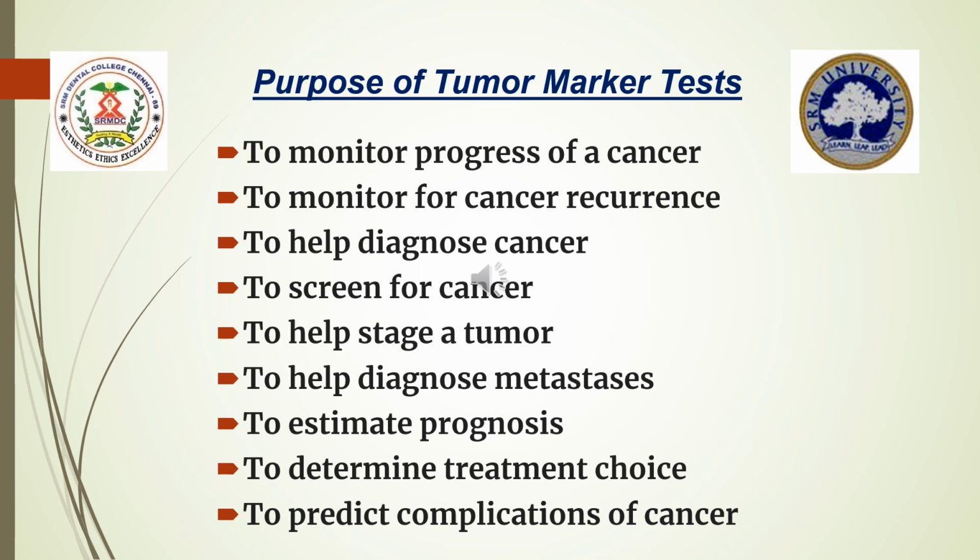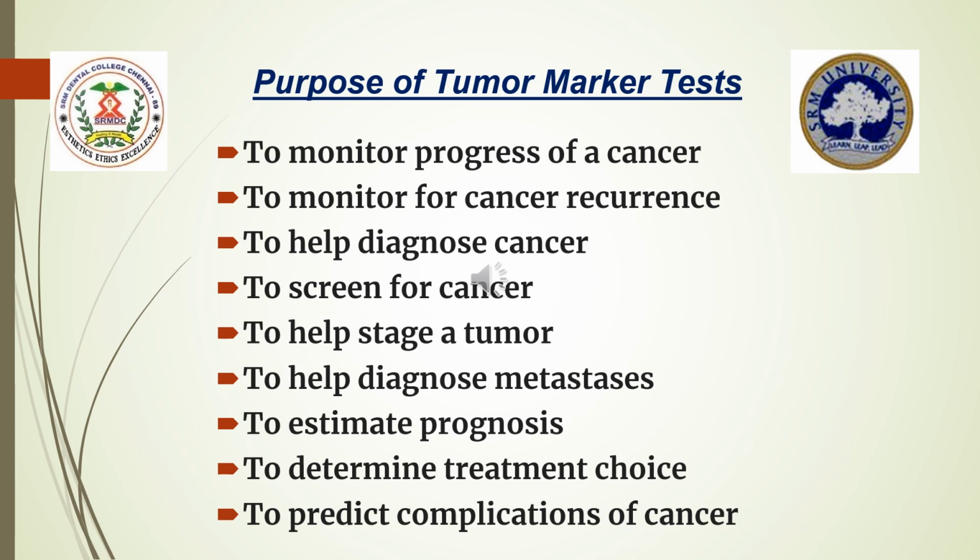To monitor for cancer recurrence. With some cancers, an increase in a particular tumor marker may indicate a recurrence of the cancer following treatment. To diagnose cancer, tumor markers are not used alone to diagnose cancer, but may provide clues as a part of the diagnostic procedure because of their various limitations.